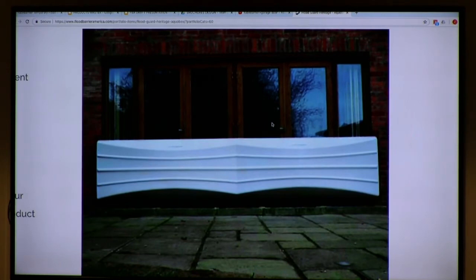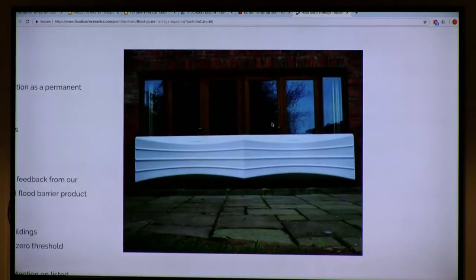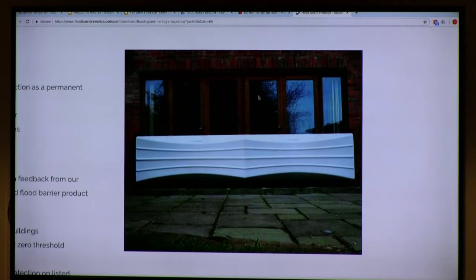One of which has been around since 2000, currently failing in a lot of locations in Miami and such because of salt water. And these other two units are similar, and I do say similar in the fact that they ratchet up, but they are not with the same capacity as what this has. They don't have the same movement. They usually move only 4 inches. This moves 13. So for DIY residential application, this is a marvelous situation.